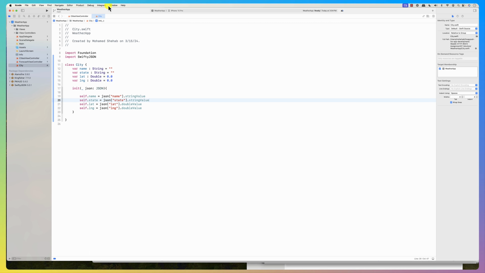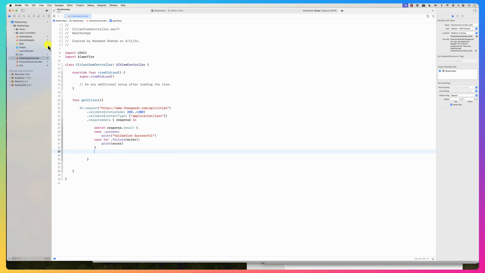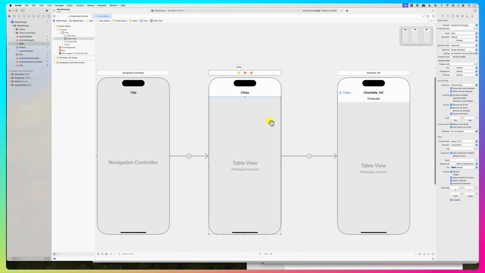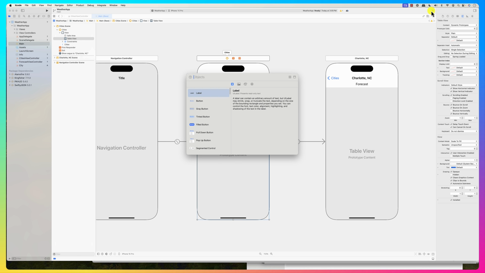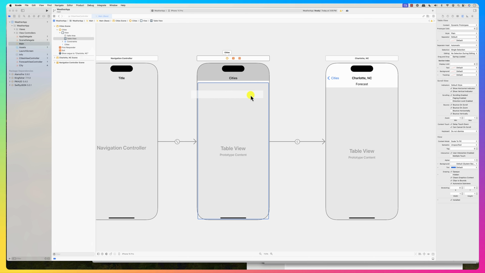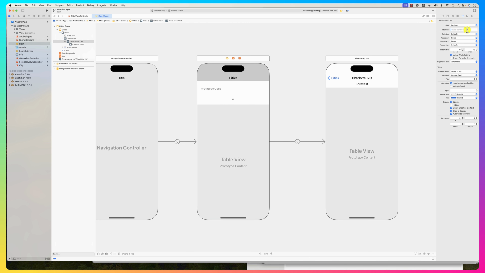So now what I'm going to do is inside the cities view controller, let's go back in here. You have a table view controller, and I just want to display it. So let me add a table view cell. We add it here. I'll add it, for example, city cell. That's the reuse ID.